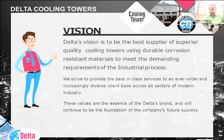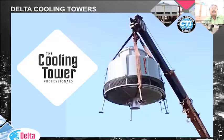Now, if we talk about cooling towers, we are one of the professionals manufacturing cooling towers of many types. First, we are manufacturing bottle-shaped cooling towers. Other is square-shaped cooling towers. And apart from that, we are also manufacturing cooling towers with CTI certification. We are among one of the 5 CTI certified cooling tower manufacturers in India. And we have more than 25,000 customers in and abroad India also. The products I just told earlier, ma'am, you can scroll down the slide for the products.